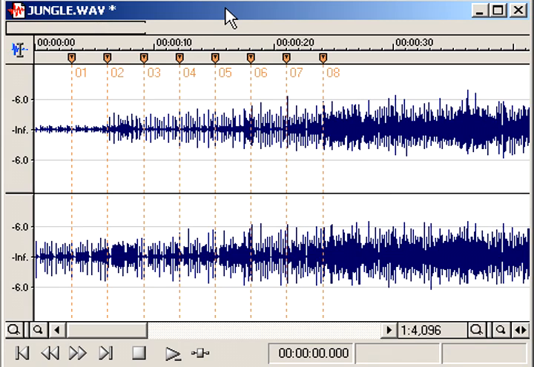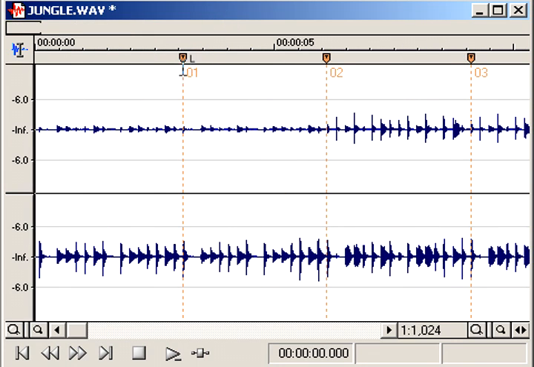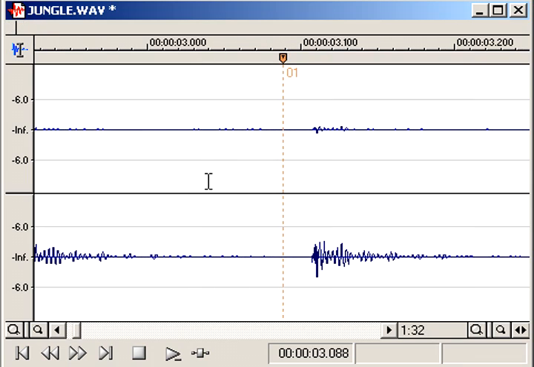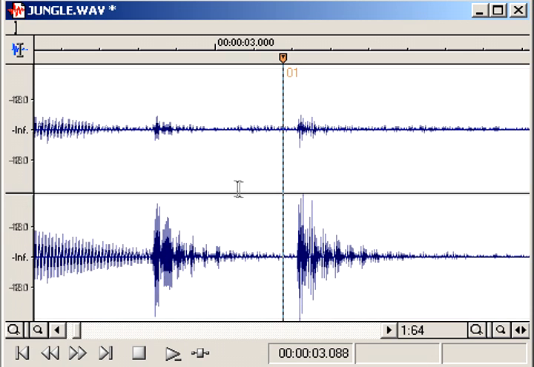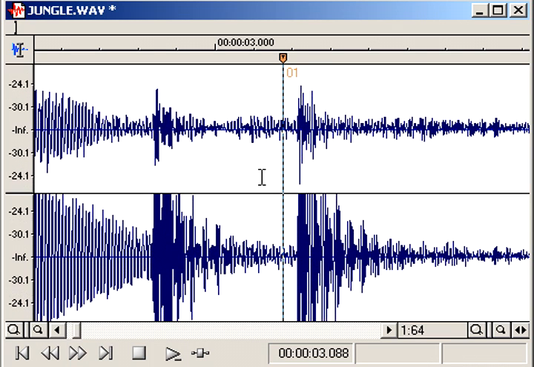Alright, so the first edit will just be to repeat the first bar. So we'll zoom in a little bit here, and then zoom way in. I'm zooming in with the mouse wheel. If you hit Control with the mouse wheel, it makes the waveform larger so you can see what you're doing.